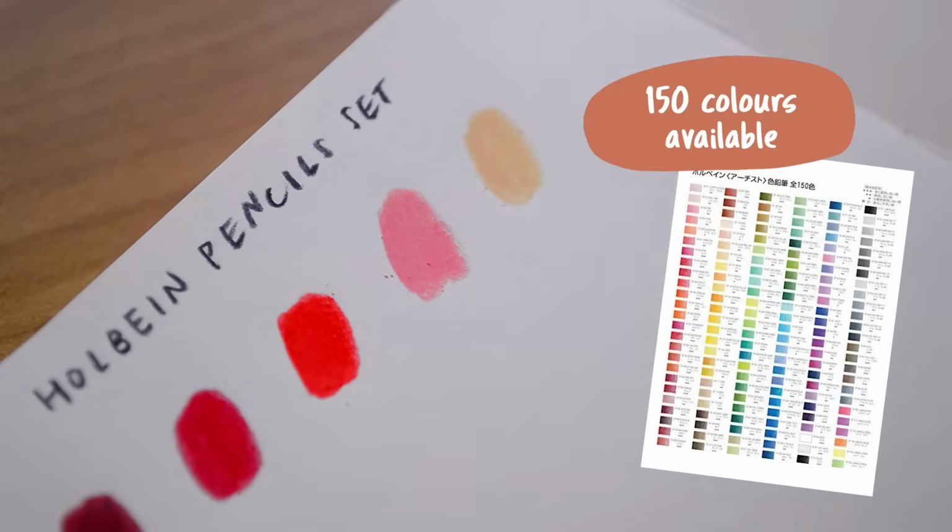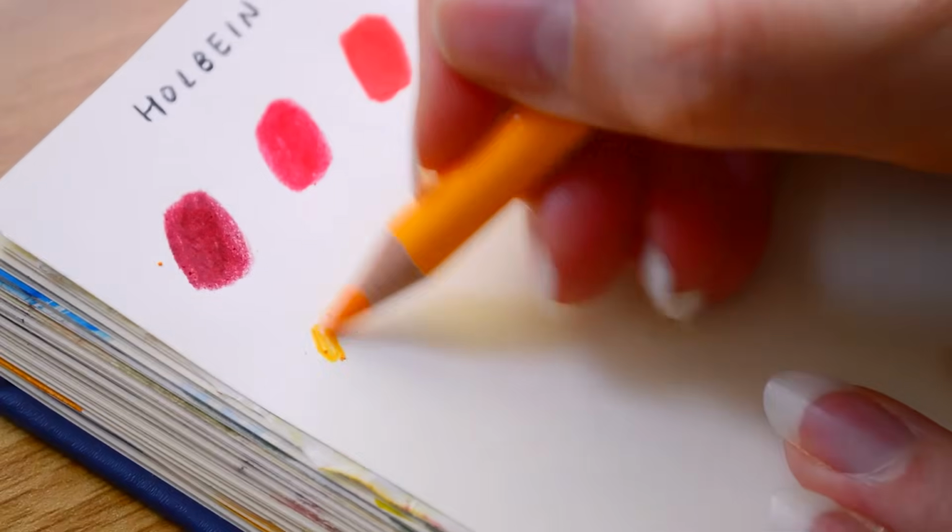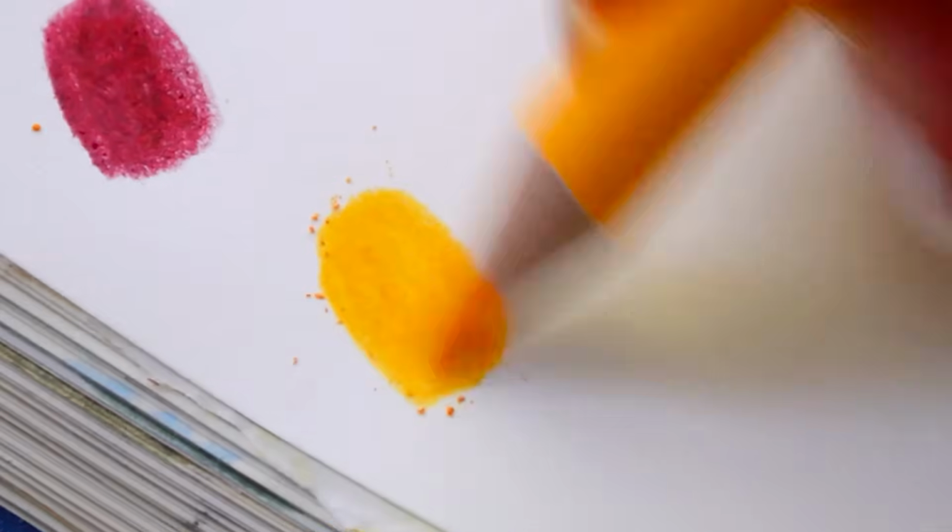I'll pop it on screen, the full colour range of the Holbein Artist Pencils, because we do jump around a little bit. I'm sure there's colours in between these. And we have Orange. That one feels a little bit harder. Marigold. I love that name. It's always a really nice warm yellow.